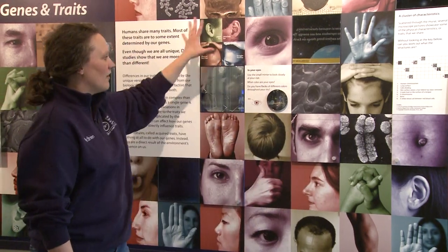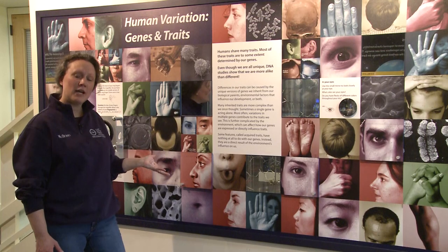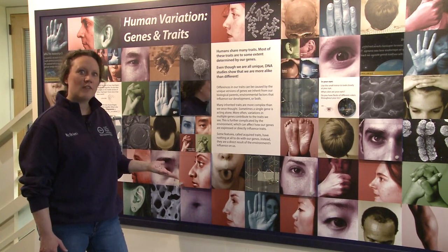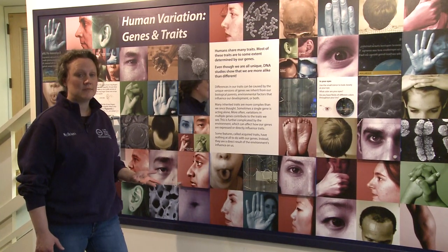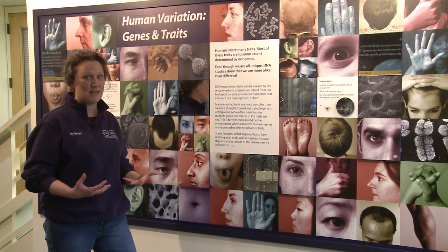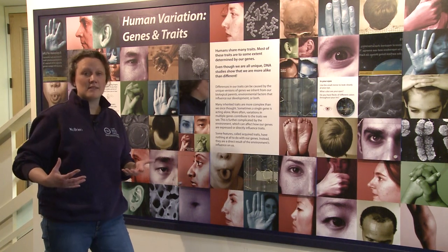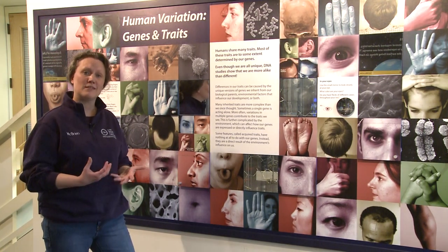So this part of our exhibit is all about the fact that humans share many traits. We get caught up often on differences, but it turns out, because our genes are mostly the same, we have a lot of the same traits, meaning we all have eyes and arms and legs and a stomach. We have structures that make us humans.